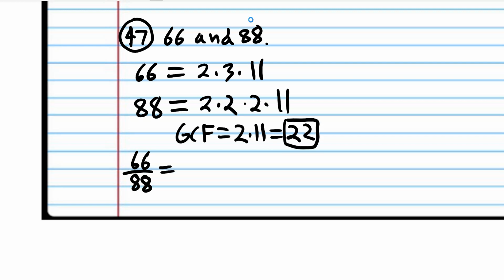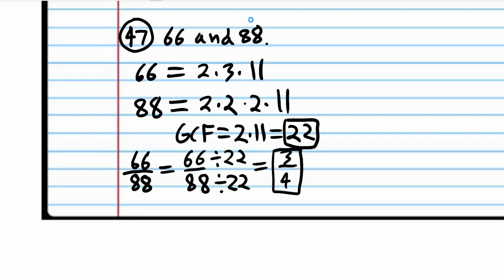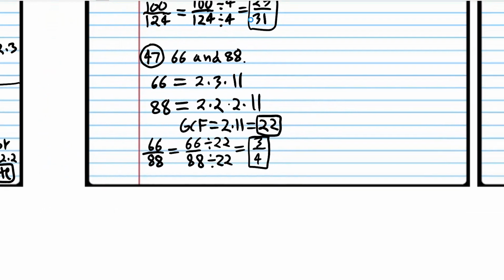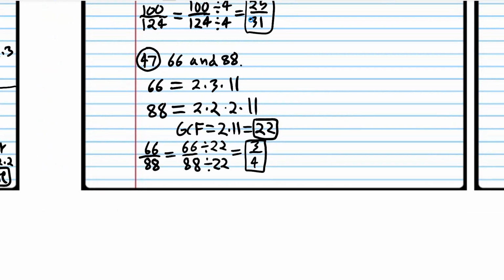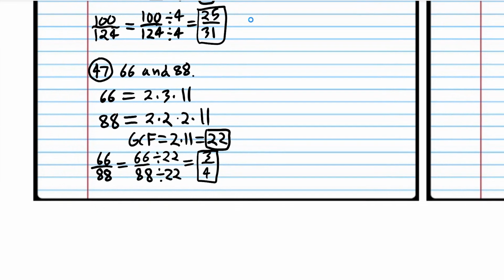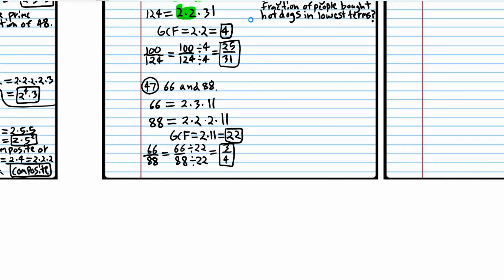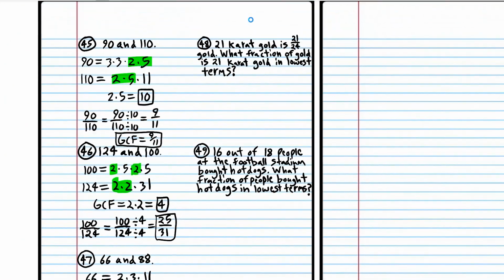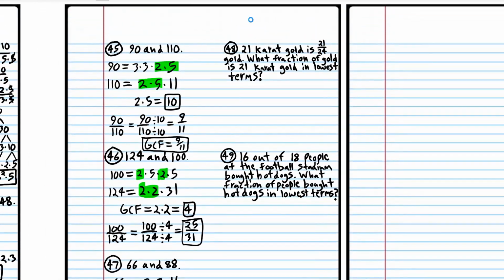So now if we're going to use that to reduce the fraction as quickly as possible, we'll divide both sides by 22. Again, using the fundamental principle of fractions, we can divide or multiply both sides by the same number. 66 divided by 22, that's not one of your multiplication facts, but you'll see that it's 3. And 88 divided by 22, you'll see is 4. If you don't know these multiplication facts, that's okay. I didn't require you to know those. Remember, when you get above 11, it becomes kind of a waste of time to memorize facts bigger than that. So now we only have 2 more problems to do.